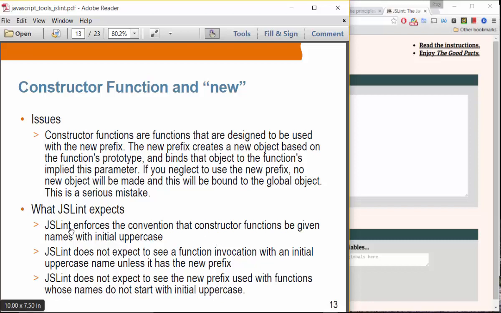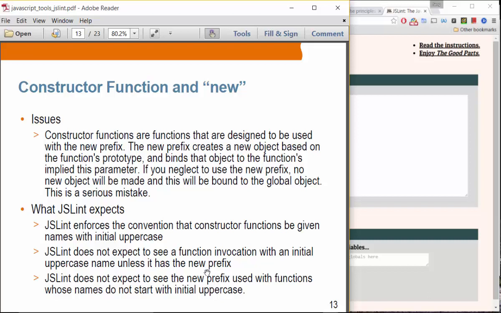Basically, JSLint requires that a constructor function must have an initial uppercase. If you use a constructor function that does not start with an initial uppercase, it will flag it. JSLint does not expect to see function invocation with an initial uppercase unless it has a new prefix.